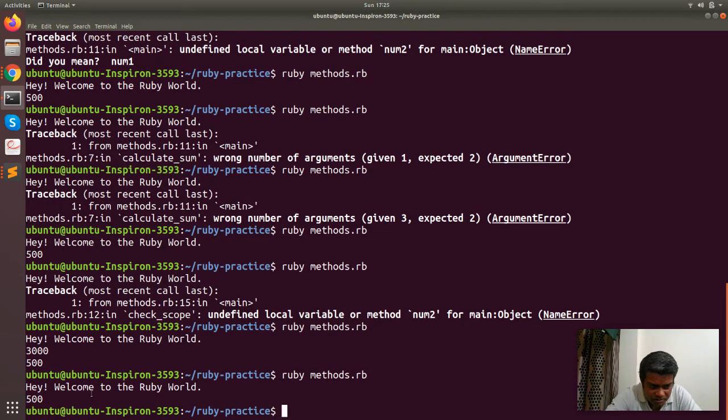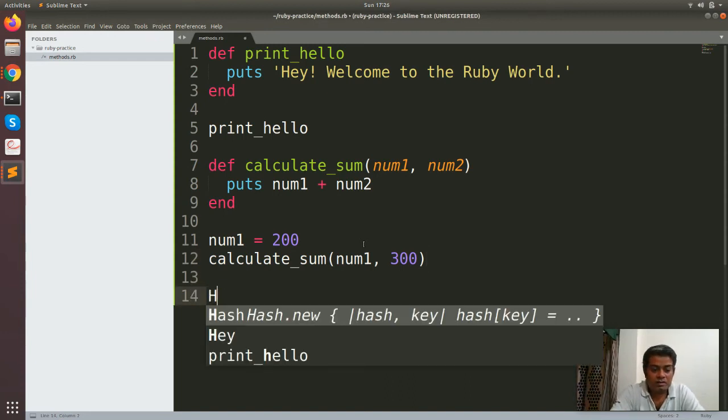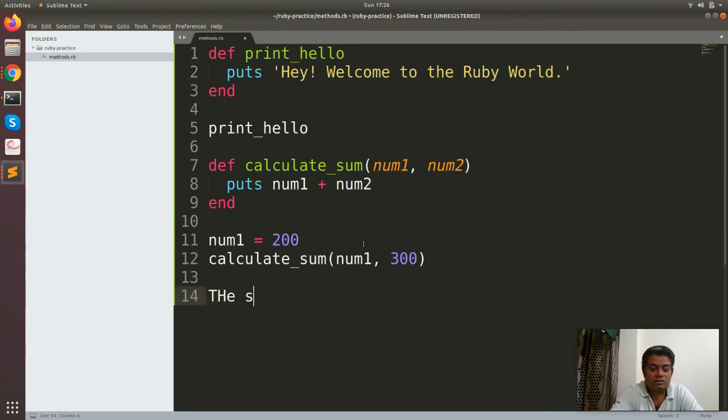You are saying here that this is 500, but maybe someone might require you to write a function which returns output like: the sum of two numbers is 500.